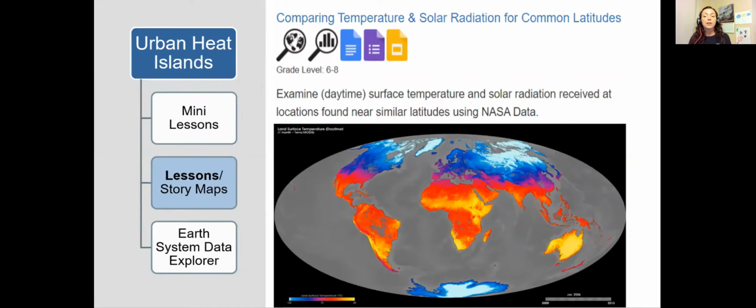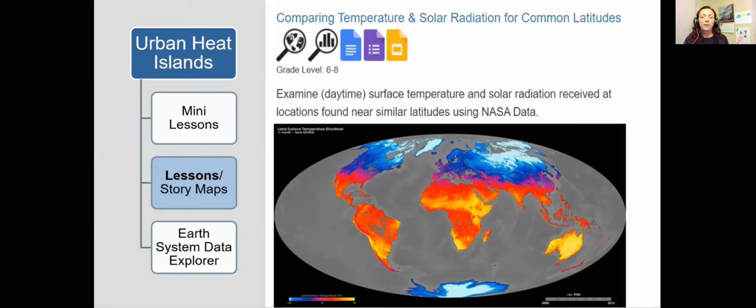And one of the reasons that they cite is that it is easier for them to submit the documentation to their administration. And you'll see from the icons at the top that this lesson plan is compatible with our question cubes. And in fact, students are asked to analyze mapped data. So like the visualization image that you see here, as well as then later in the lesson plan, they do graphed data.